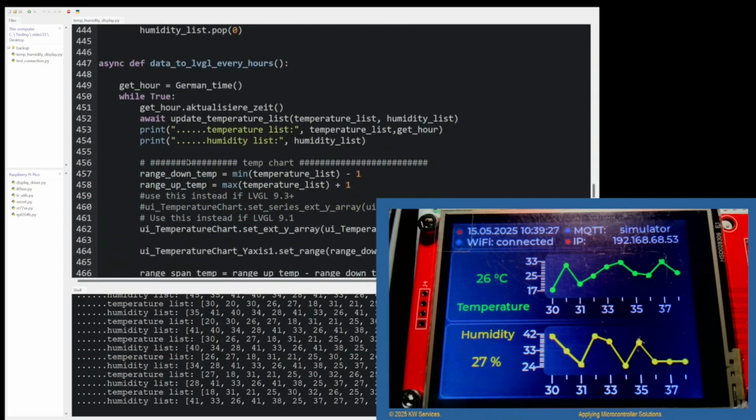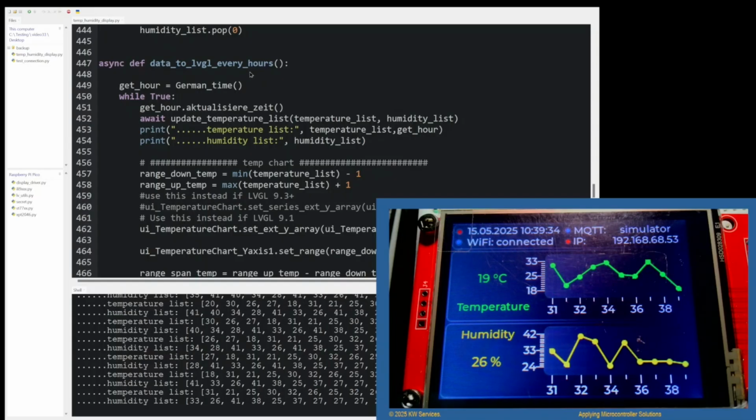Next we have the asynchronous task to update every hour, but if you recall, we're going to actually update every minute. And when we do, each update occurs by awaiting an update from the above functions, and when it finishes, it comes back and prints off a temperature and humidity current list.